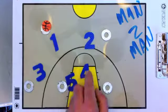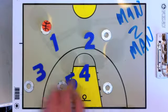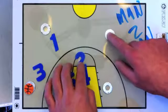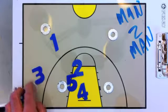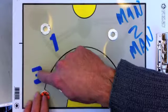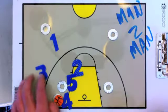Number four here, he's in pretty good position because he can be a little bit more like cutting the floor in half. Okay, so when the ball goes all the way to the corner, this is when we get into some more aggressive help. Okay, so we can really leave these guys out of here. And on any help or any penetration that three can't really keep up with, we try and help so that we're actually going to get him before he even gets in the key.